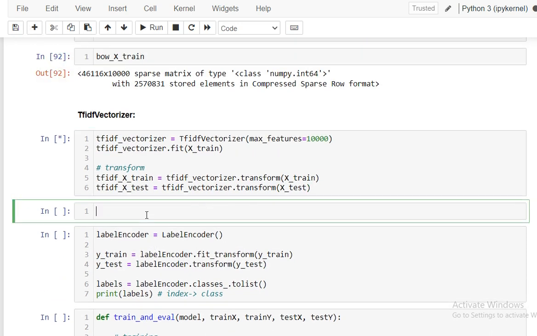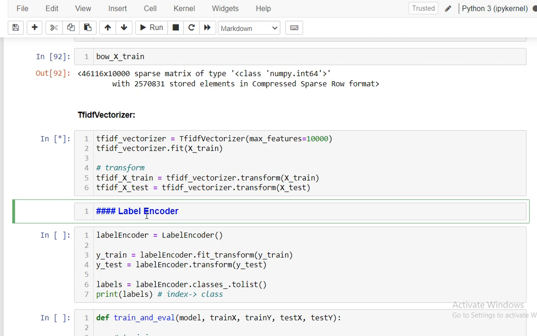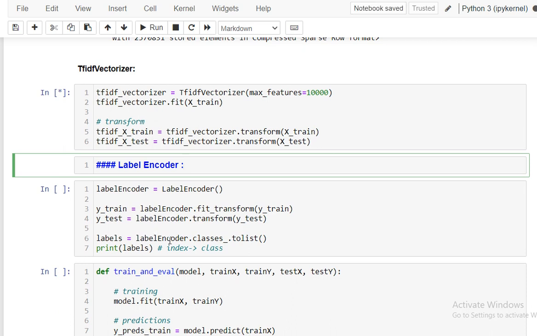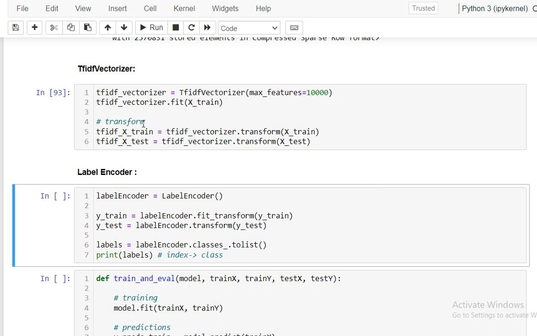Then we have to use the encoding called label encoder. Why is this label encoder required? Because we have to convert our reviews, positive, negative, and neutral, into 0, 1, 2, something like that. Let me run this because it will take some time.